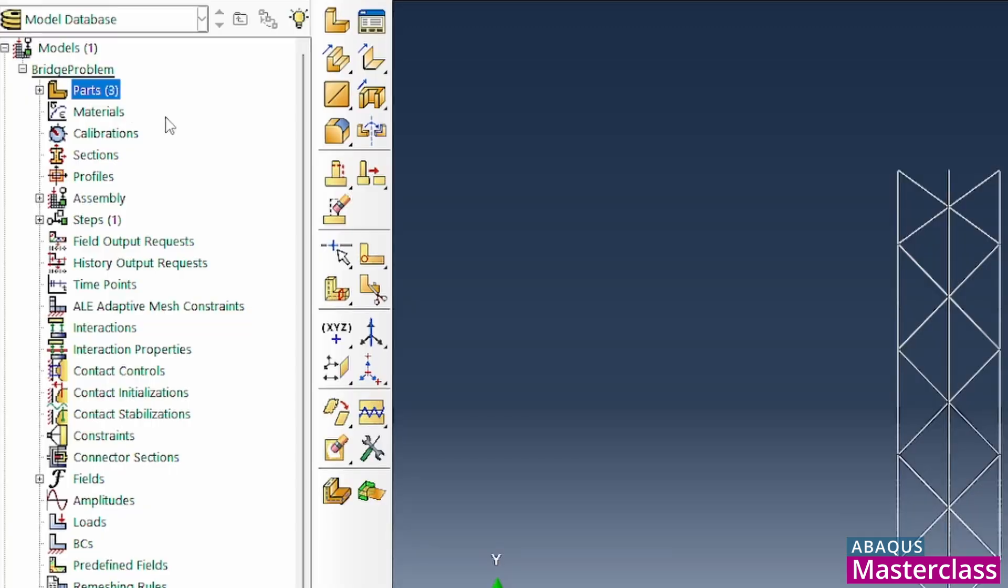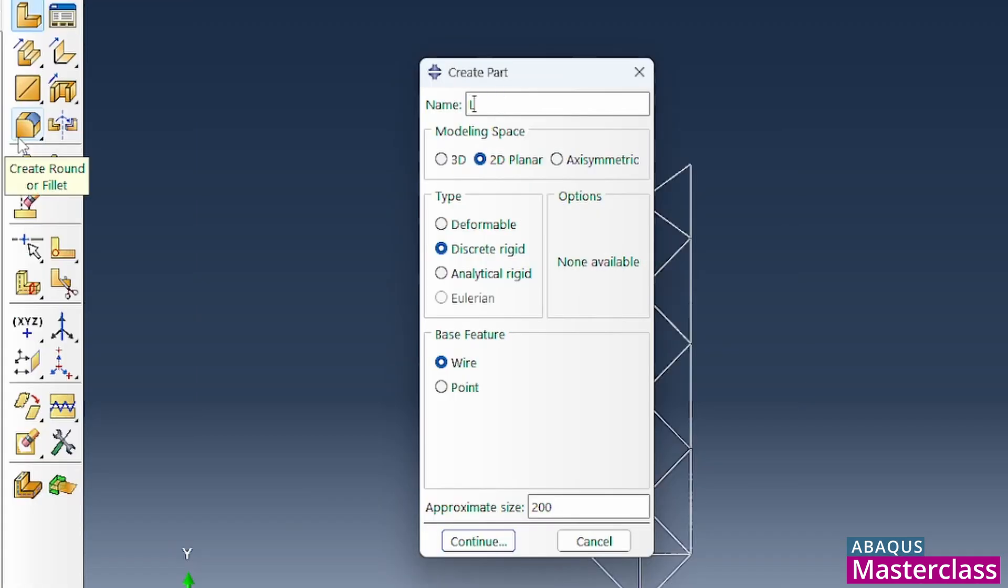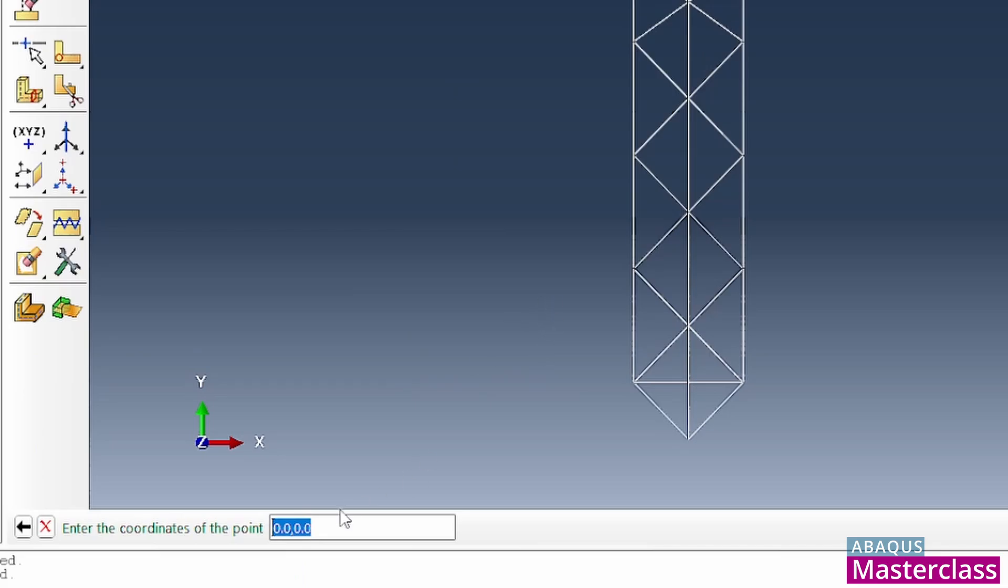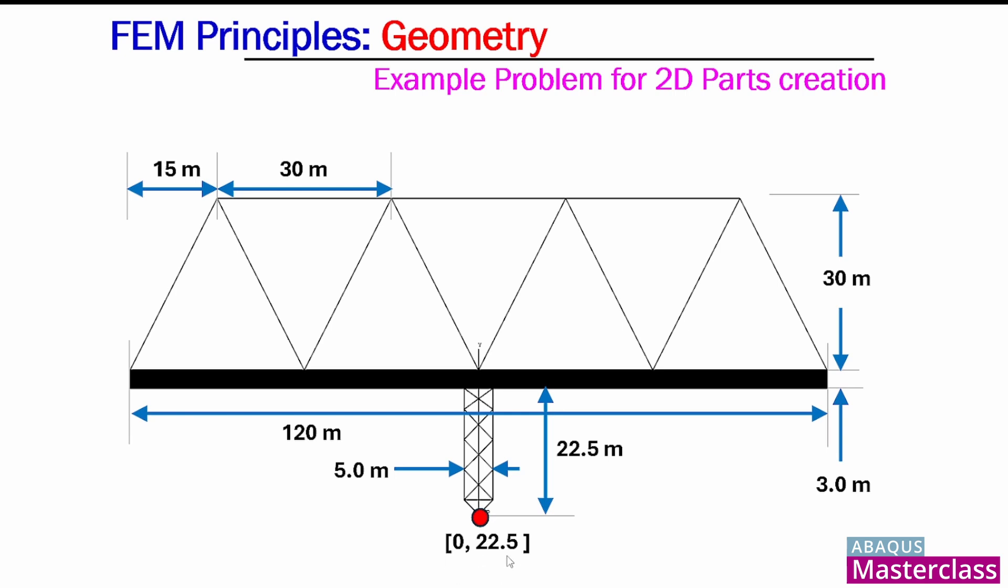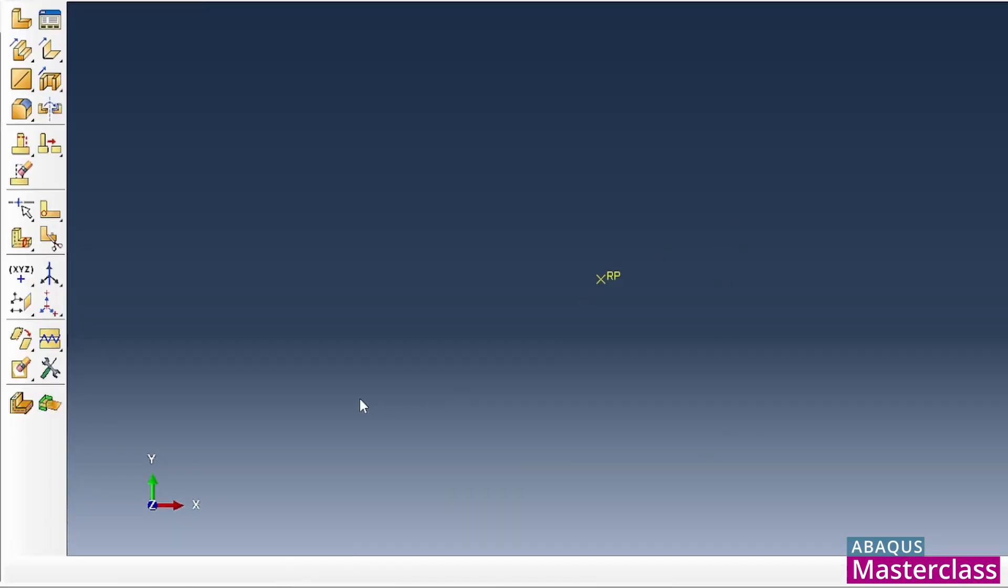So this becomes our truss structure and then the final thing is a lumped mass. So I'm going to call it my instrument package. So we know that it's a 2D system. It's still going to be rigid because it's simply a concentrated mass. More so it's going to be a point so we can't see any deformation really with it. So it makes sense if we make it a rigid body. It's not going to be a wire. It's going to be a single point and then all it's asking us is to tell it the coordinates. So we know that it's on the center line 0 and then minus 22.5 which is what we see here 0 and minus 22.5 in the downside because our zero line is here so this will be minus 22.5 and then we get that. So this becomes what we have.